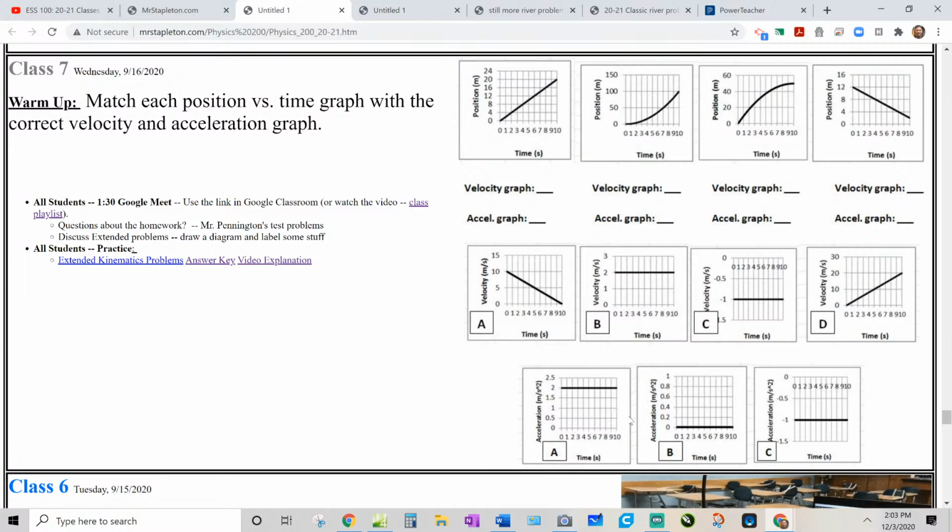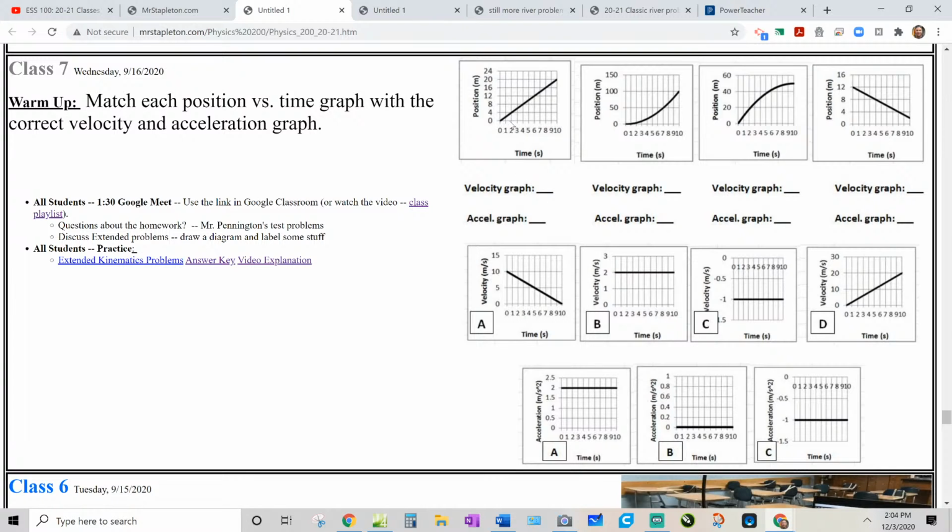On the test, are there going to be any curved velocities, or are they going to all be straight? No curved velocities. There can be curved position graphs or linear position graphs. There can be linear tilted or level velocity graphs, but you won't have any tilted acceleration graphs. So it'll always be constant acceleration. Either constant positive or constant negative. All right, so which velocity graph is this first position graph?